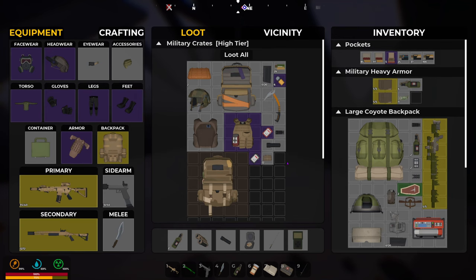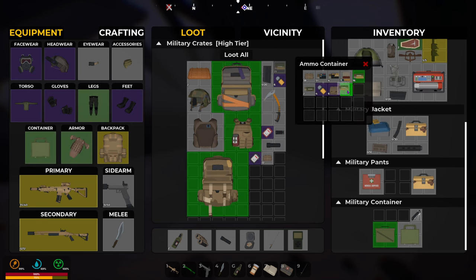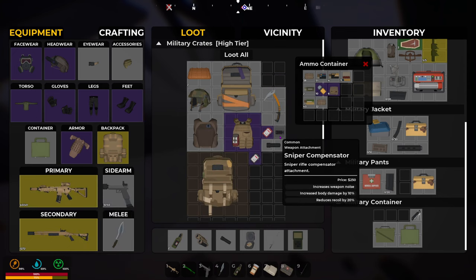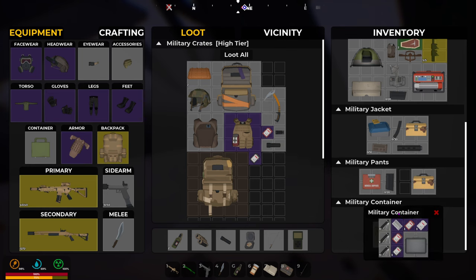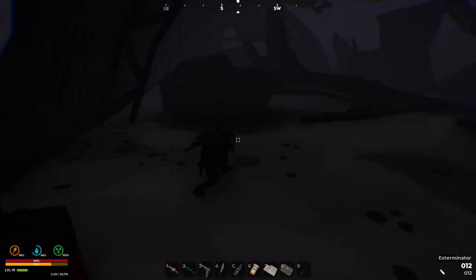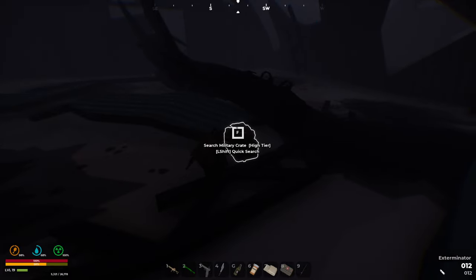Ooh. Wow, okay. I hope no zombie runs up on us. Oh, look at that. I have more 5.56, I just didn't know. So much ammo. And backpacks, which is good. That's what I need. I need backpacks. I don't really need all that civilian body armor shit. I like selling the guns. Ooh, this is high tier.